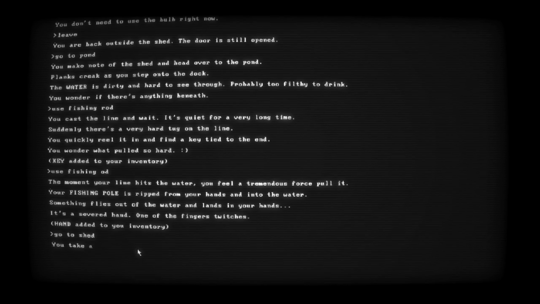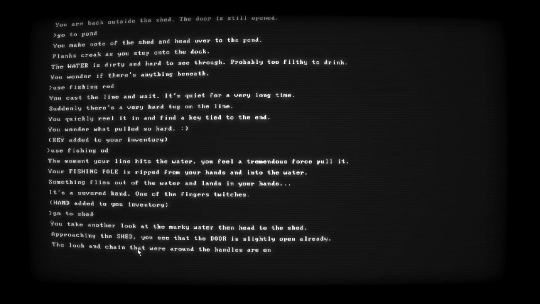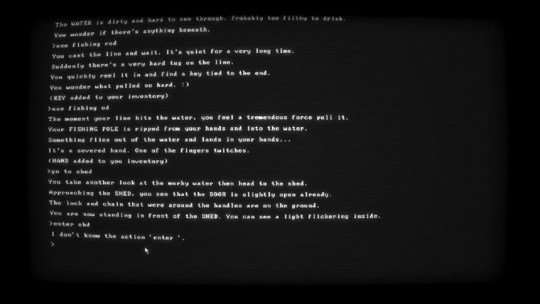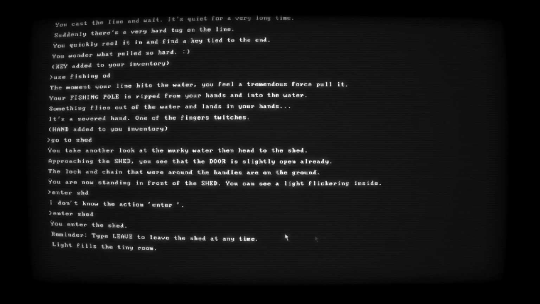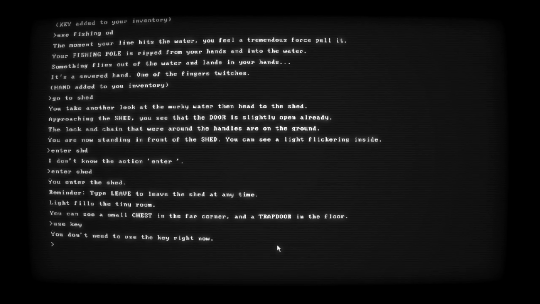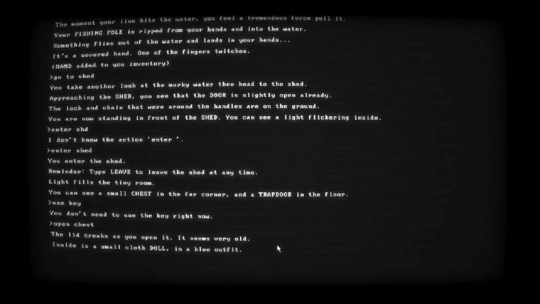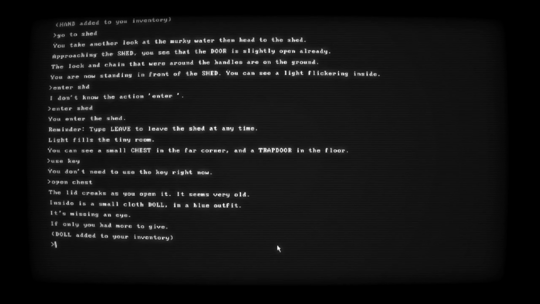Go to shed. Then this is the key for the chest, maybe? Approaching the shed, you see the door is slightly open already. Wonderful. Then I enter the shed. Enter shed. There we go. And then I can open. Or maybe can I just use key? No? Open chest. It creaks open, it seems very old. That is a small cloth doll in a blue outfit. It's missing an eye. If only you had more to give. Okay.